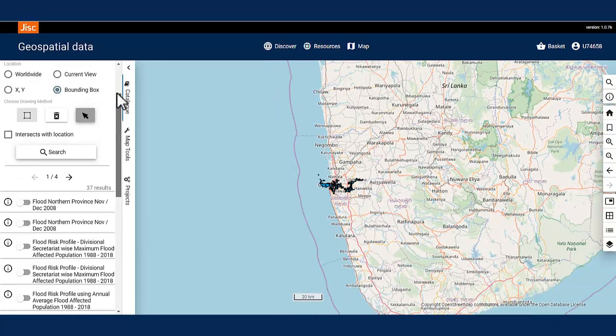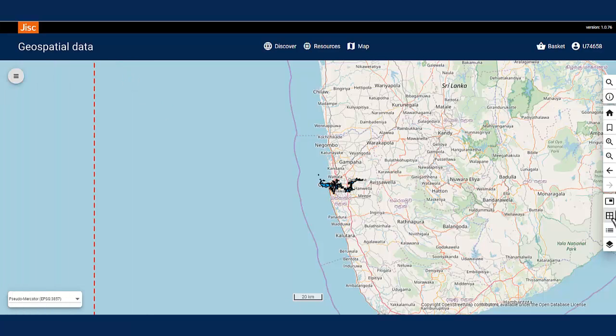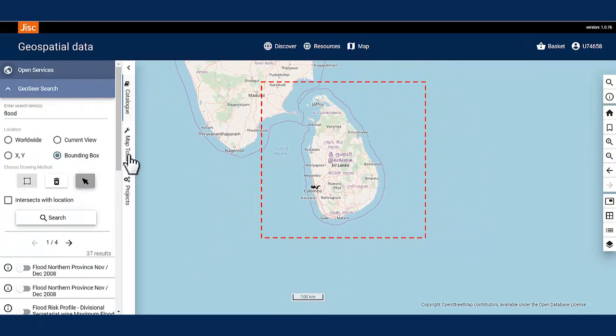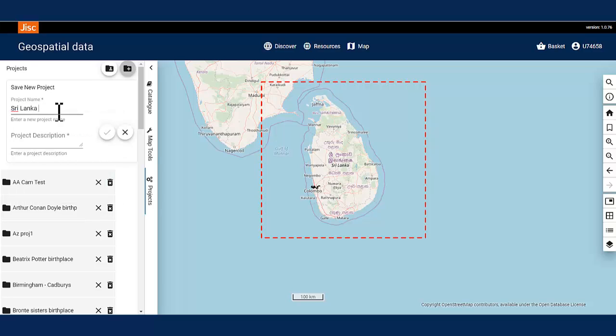We can also save these GeoSeer layers as a project so we can refer back to it later. To learn how to create, save and share projects, watch the tutorial video on the resources page.